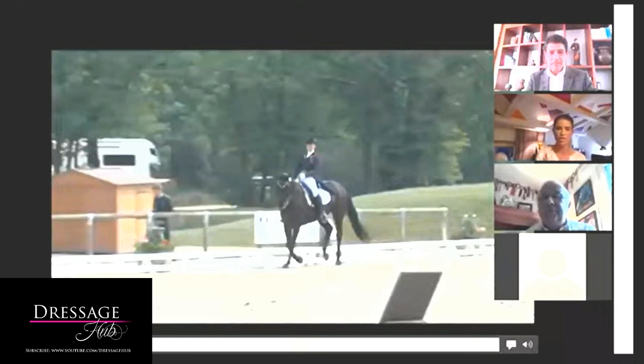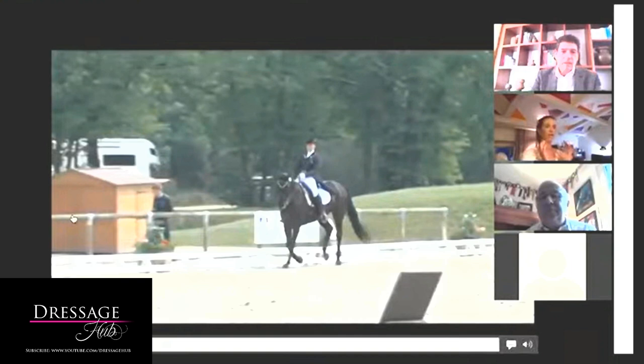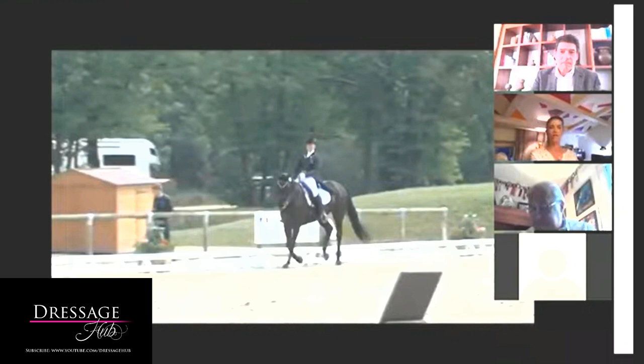So on these type of horses, I also have one like that. I really try to focus on really keeping him as much as possible sitting, really that he takes all the weight onto his hind legs to get a little bit lighter and have the neck tendency a little bit higher. So really on a lighter rein and all the weight as much as possible onto the hind legs.